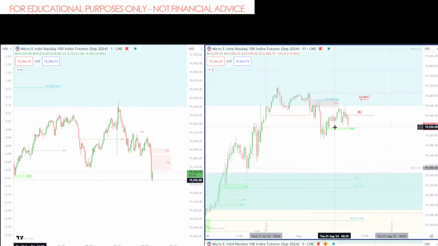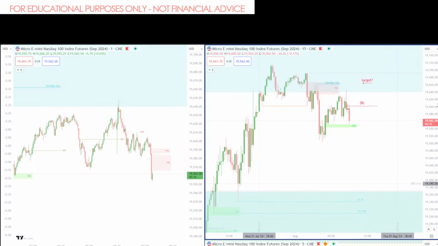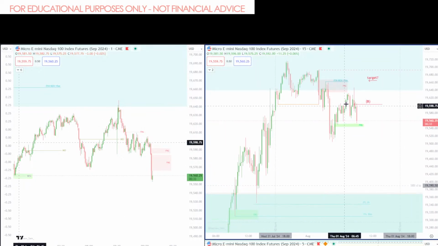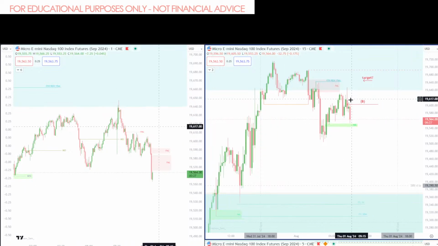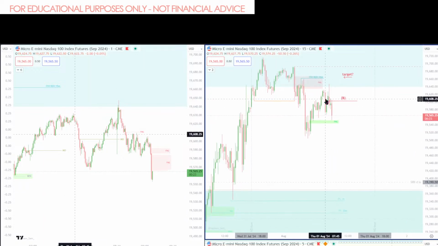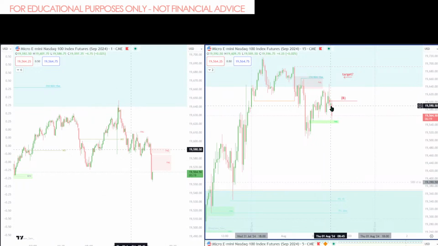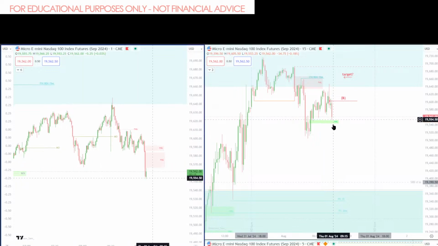Over here, we came down. That's where we could have gotten the 20 or so points, and then we pushed back up and then displaced lower. So on the 15 minute, we now have an inversion for a value gap, a bearish inversion, which we came back up, went through, but then came below again. So now we've inverted this SIBI. Well, not inverted, but rather continued it, with another SIBI here, and price is continuing down.